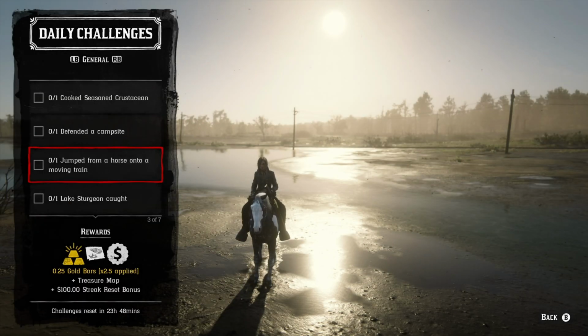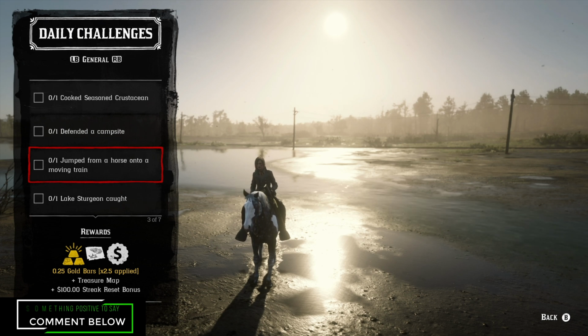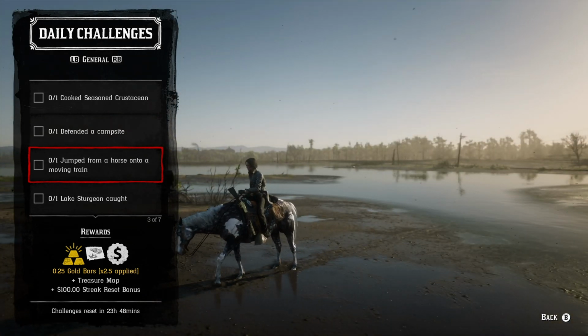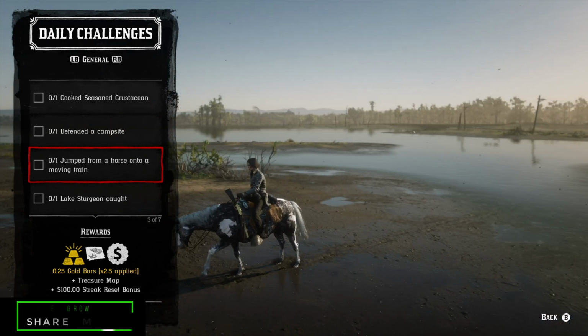Then we got jump from a horse onto a moving train. So you just have to jump from your horse onto a moving train. Any location basically where a train can go by, specifically where the towns are at, is a great opportunity to just kind of wait for a train.